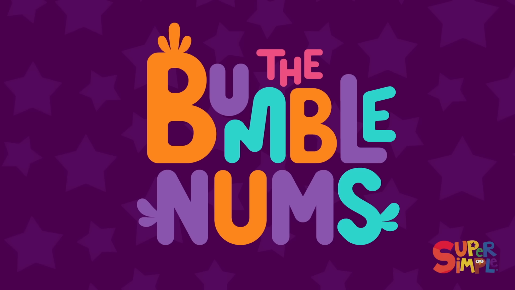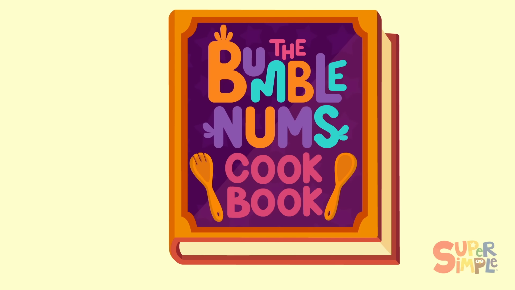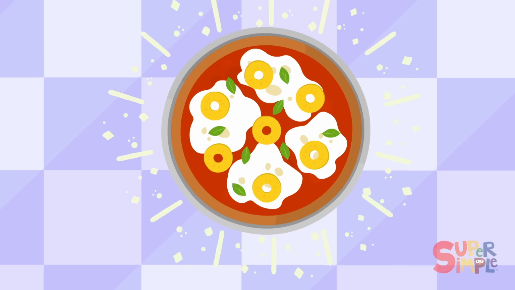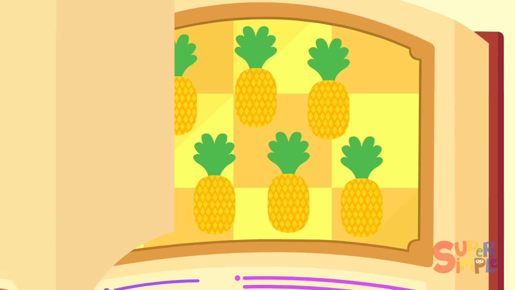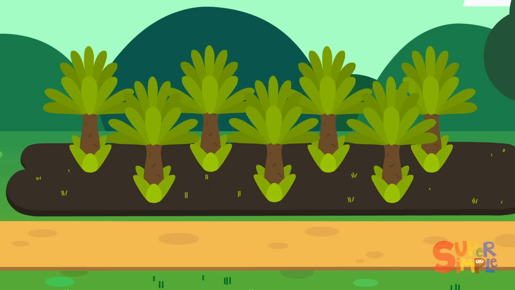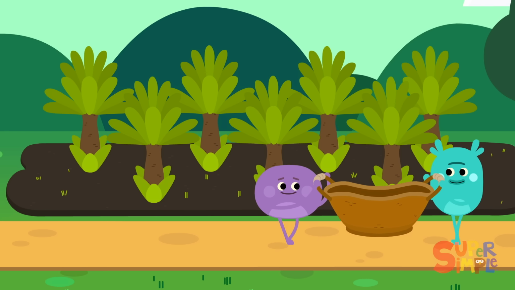The Bumble Nums. Today, the Bumble Nums are going to make spinning pineapple pizza. But what's the secret ingredient? 7 spinning pineapples. Today is a special day in the pineapple patch. The pineapples are about to start spinning any moment.